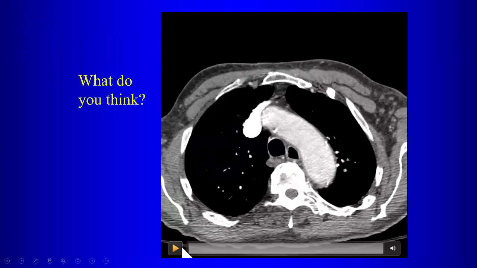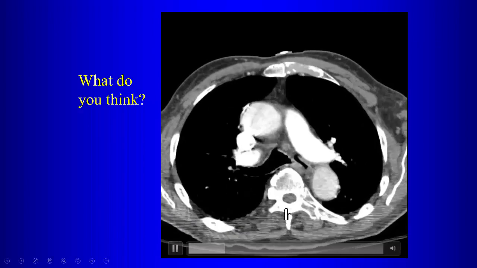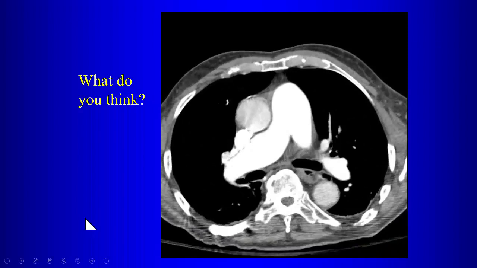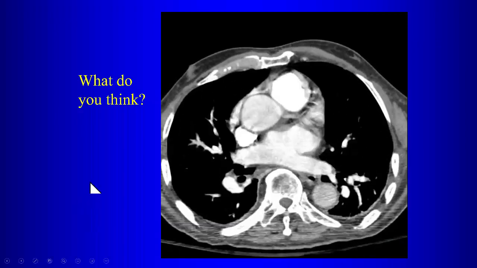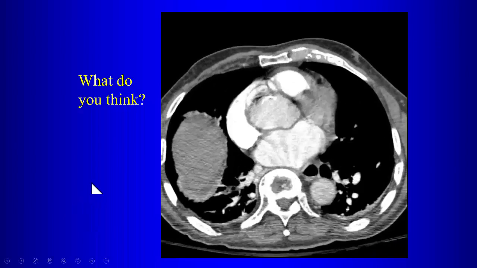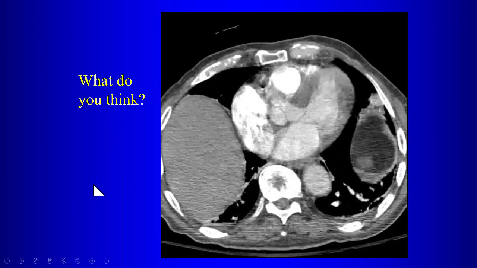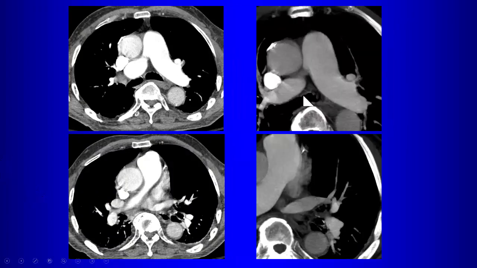Now the other thing is you also want to remember, we focus on the vessels in the lower lobes. You also want to remember to look carefully at the vessels in the upper lobes, because the lower lobes can be fine. But when you're done looking at the lower lobes, you want to go back and look very carefully at the upper lobe vessels. There's a clot here, a segmental clot in an upper lobe branch. So you don't want to miss that. This guy here.